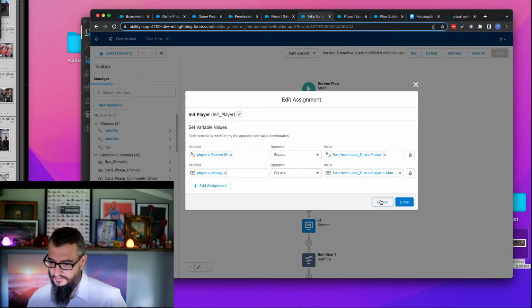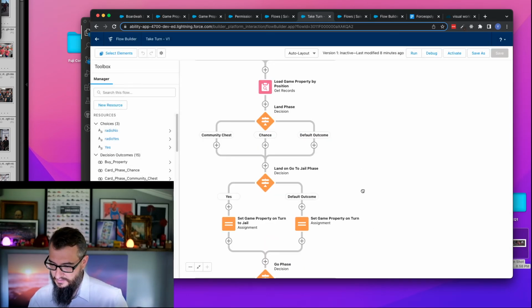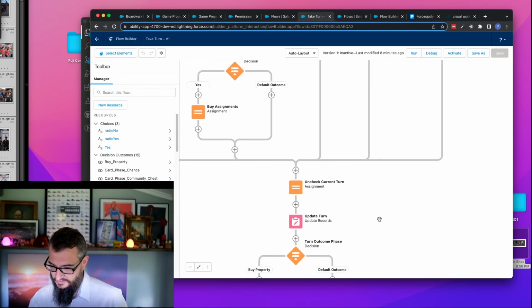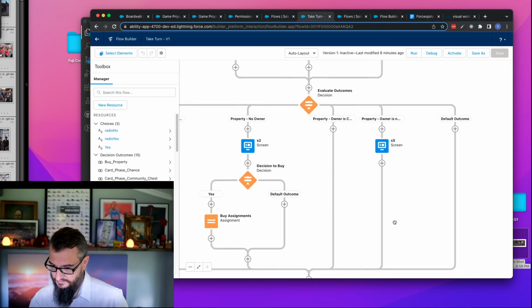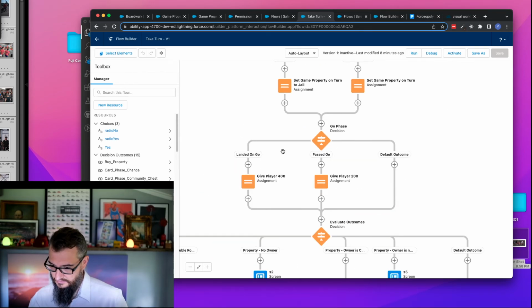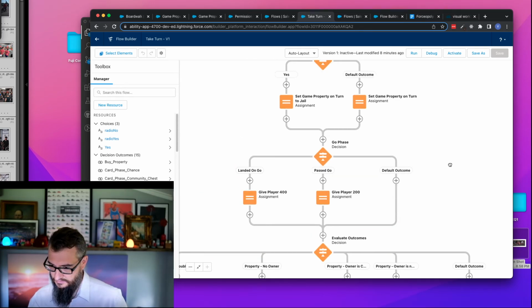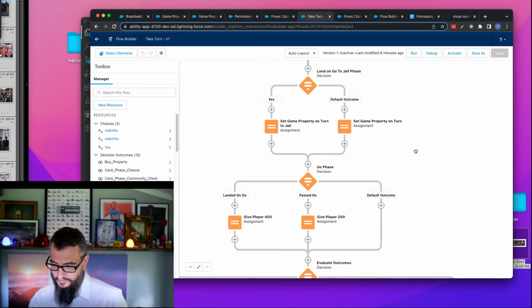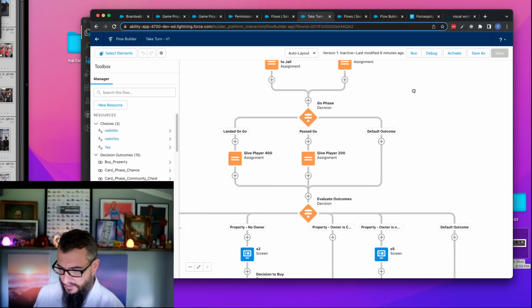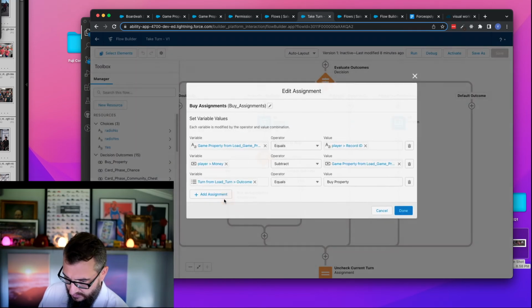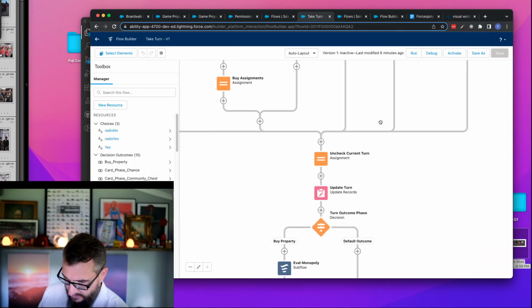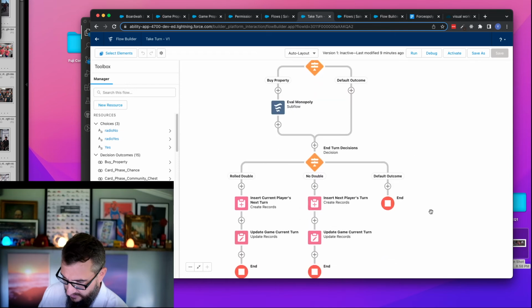So we have that, and then we should be saving that. We update the player somewhere. I don't know if we do. We give the player some money here in Go. We take some money from the player here. Update turn.